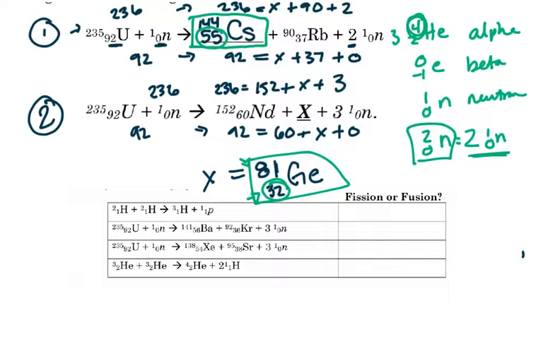The other type of problem you're going to see is like this one down below. This table is actually on your worksheet, so I'm not going to do every single one, but I just wanted to show you through an equation the difference between fission and fusion. So here I have a nucleus of 92, and then all my nuclei on this side are 54, 38. So it got smaller. That means it is fission. Like I said in the notes, it kind of fizzles out. Remember, fission is getting smaller and fusion is getting bigger.